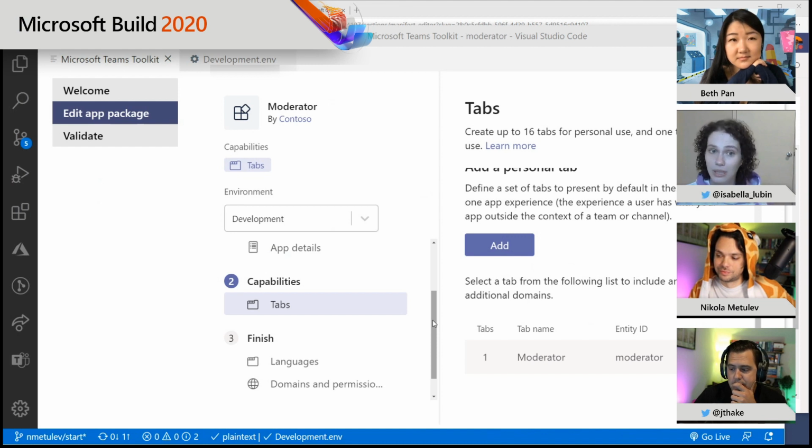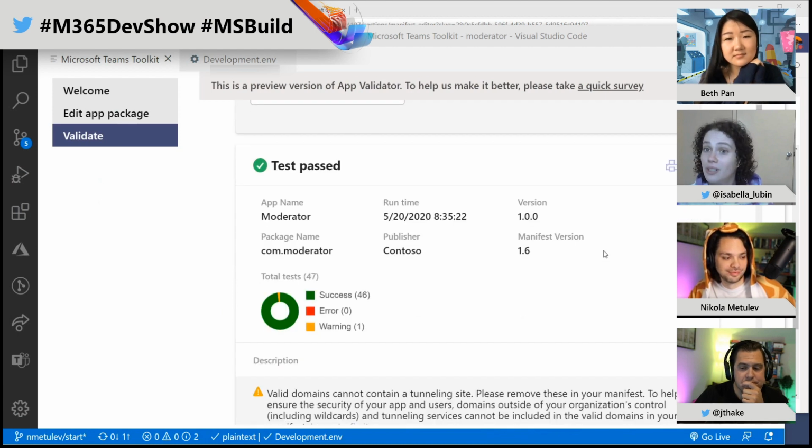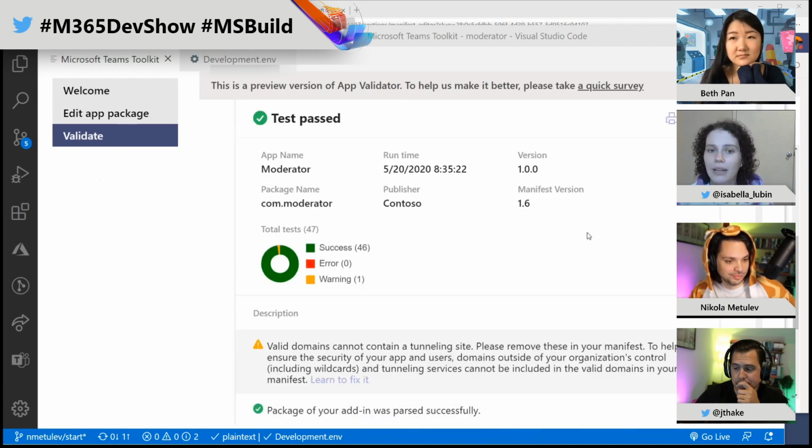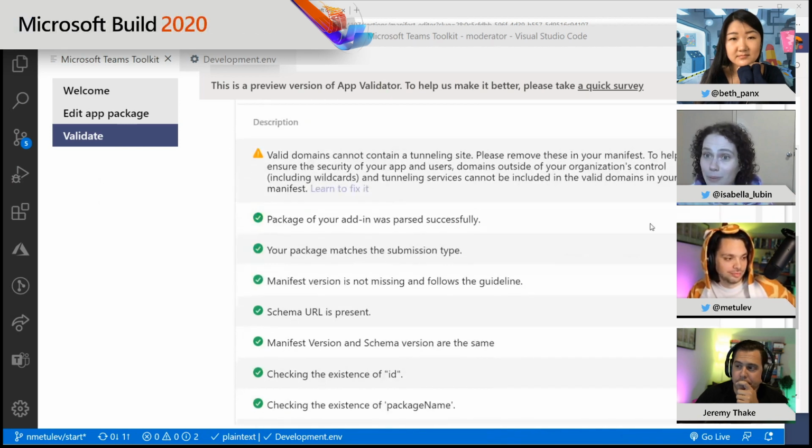This is the edit app package. Then there's validation of the app. If you're publishing your app to the global app store, there are a couple of different scenarios that we're going to test your app against. We wanted to make sure that we brought that forward so that those of you looking to publish your app to the store can pre-check your app against a couple of the scenarios we're going to be running, and make sure it's robust before you start the validation process.